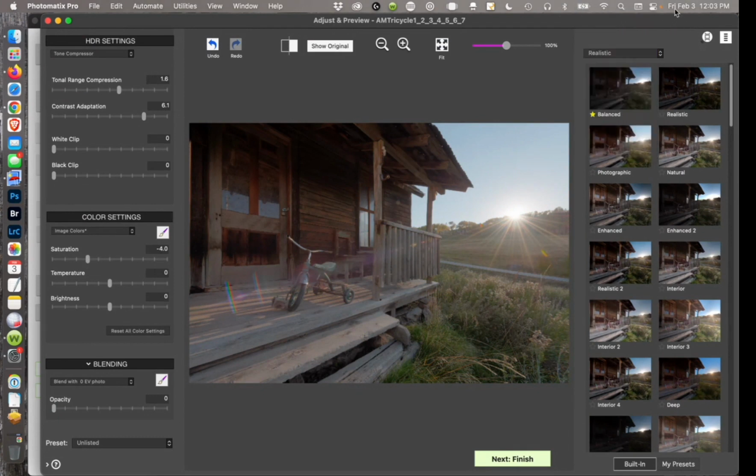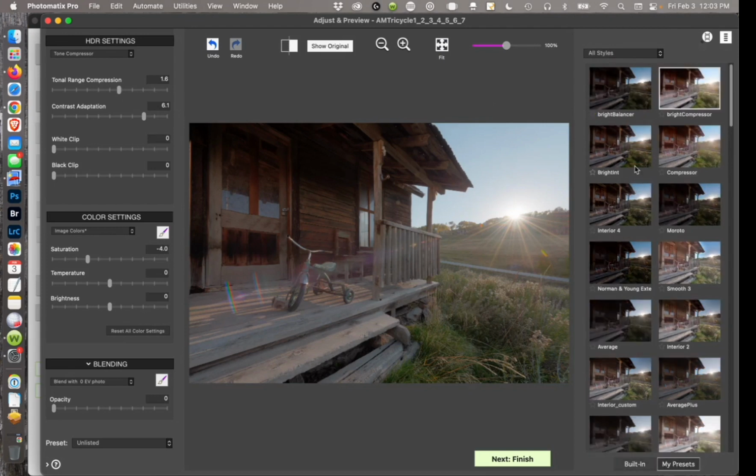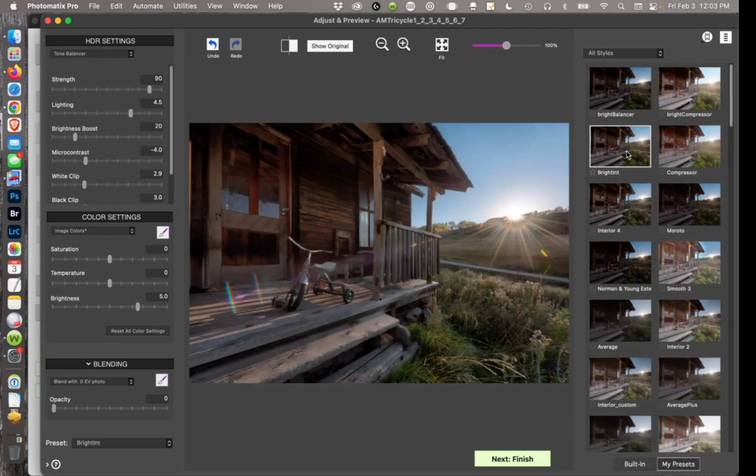All right. So what else do we have? Another really nice feature is going with brush style. So let me find something close to what I would do. Okay, this one looks pretty close to what I would like for this image. I like how the lens flare kind of points to the tricycle, so I want to make sure that that's all visible.